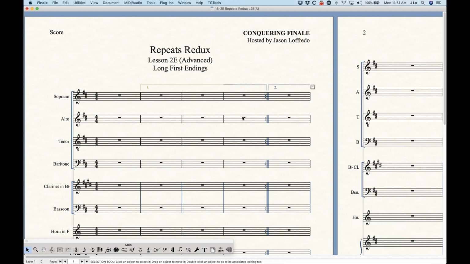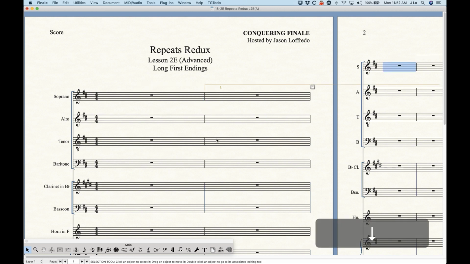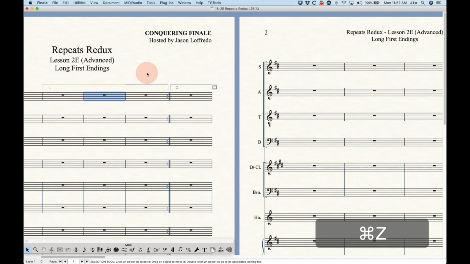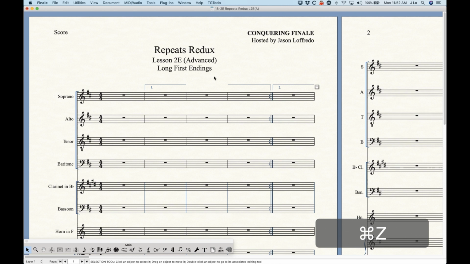The other issue is that if you do this and then change the layout somehow, so if this bar ended up on the next page, this extension is really generated from, or started from, this measure. So it just keeps going, right? It's not actually attached to this bar here. So it's going to go off the page and it's just not going to look right. So ultimately, this is not a great solution.